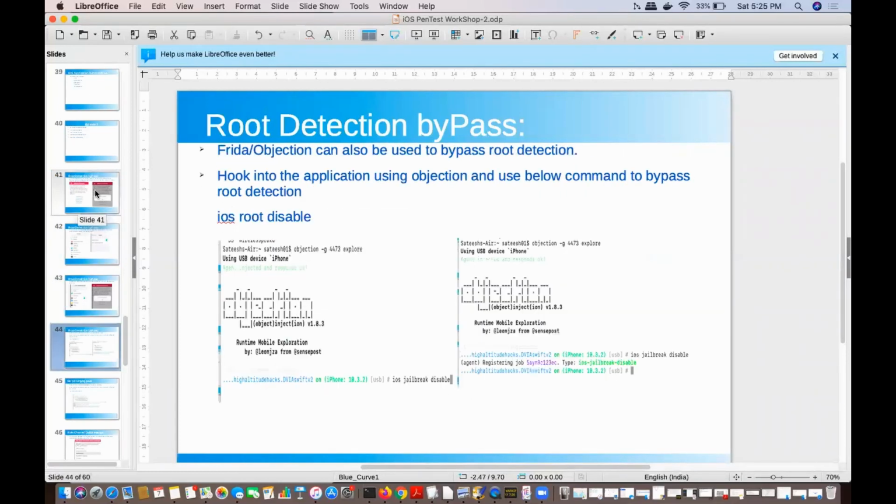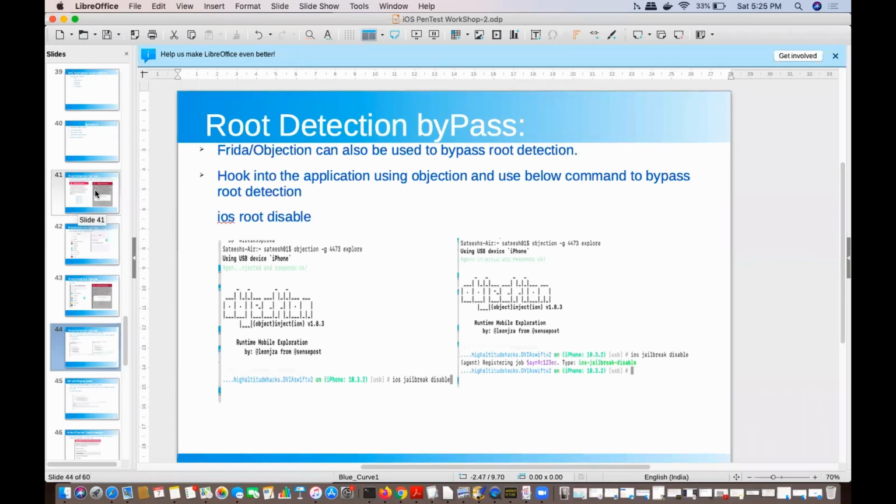And one other method we can use in our demo is the Frida and objection combination for bypassing the root detection. Nowadays Frida and objection have provided so many options from the iOS pen testing perspective.